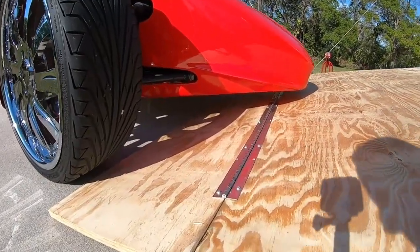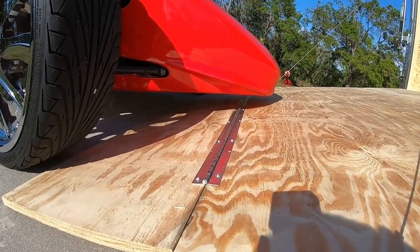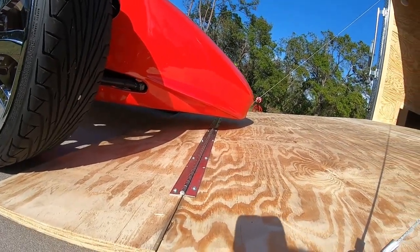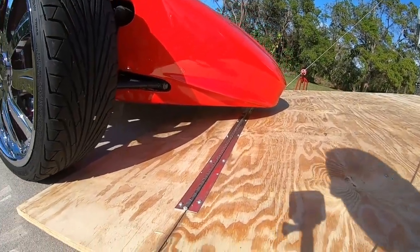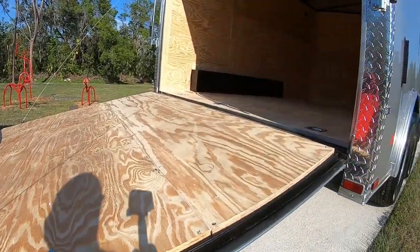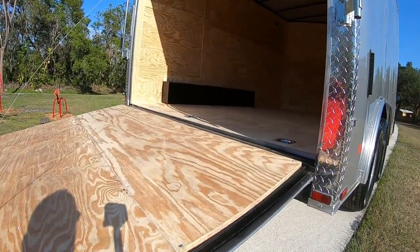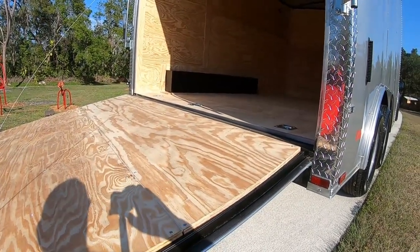Problem area number one. Looks like I'm gonna be fine. Tires are almost up to the ramp, and the nose misses the ramp by 1 or 2 inches. So I'll pull her up in. See how we do in the center of the machine when I run the front tires over the door hinge, see if it bottoms out in the middle.